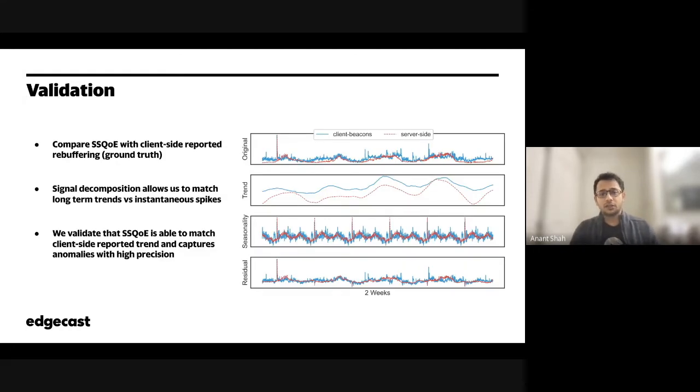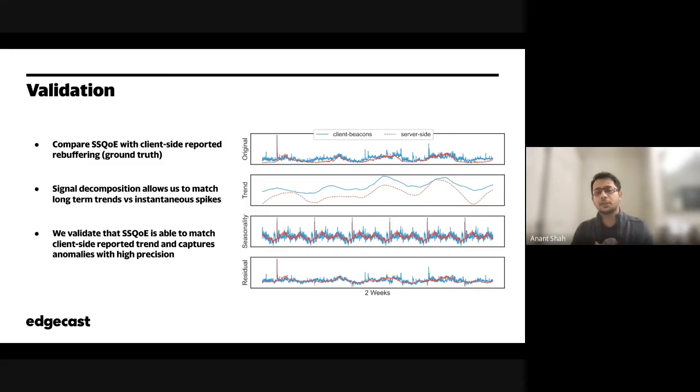We perform validation with our server-side estimation, SSQoE, with the client-reported rebuffering data for one of our video customers. Now, in this example, we have 2 weeks of beacon data, the client rebuffering data, versus the server-side implementation that we have. As you can see from the top chart, we do see a very common trend between both of the data sets.